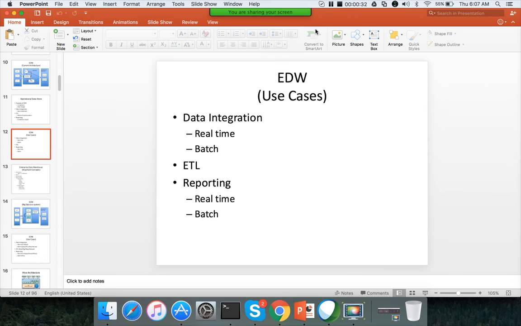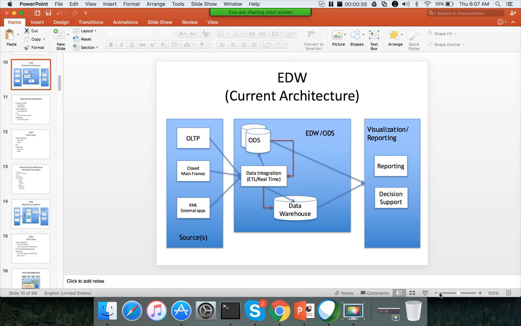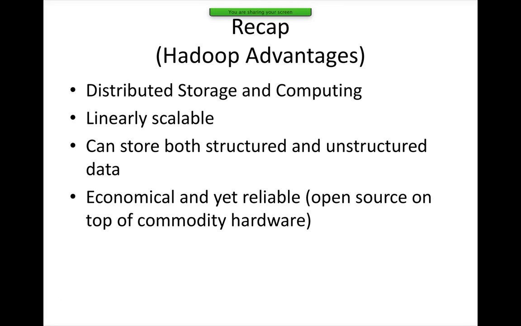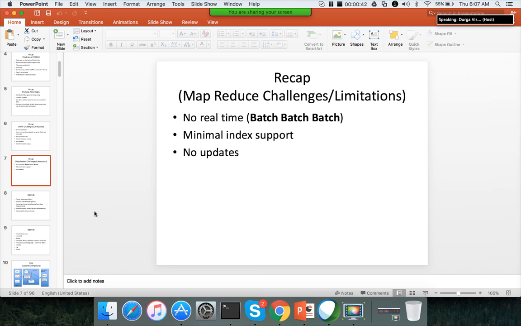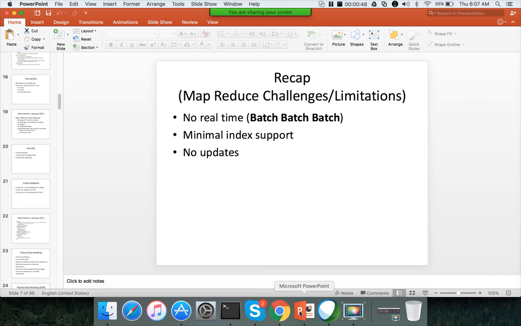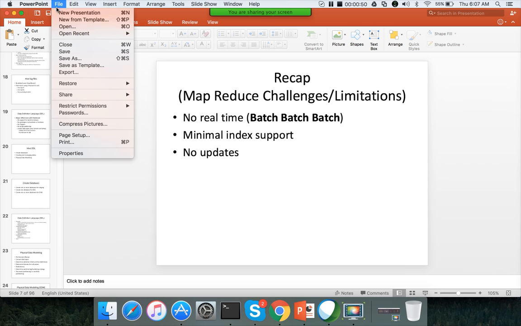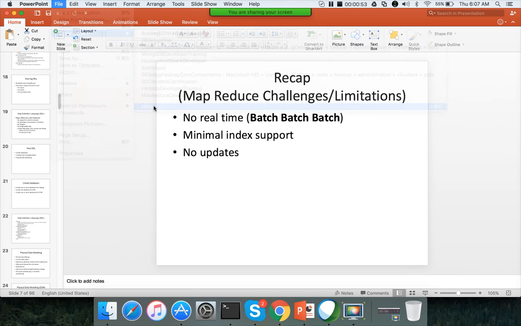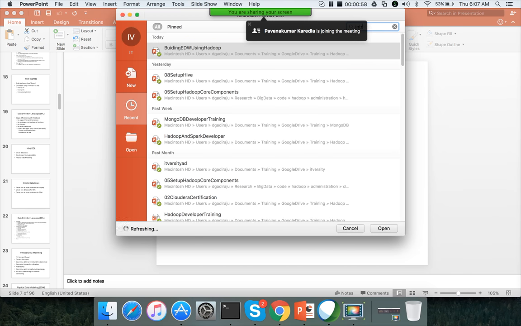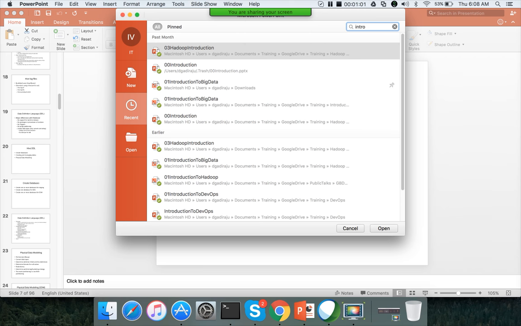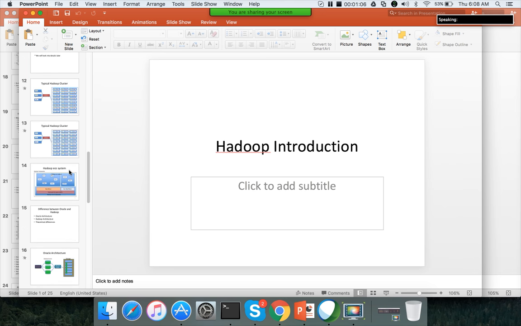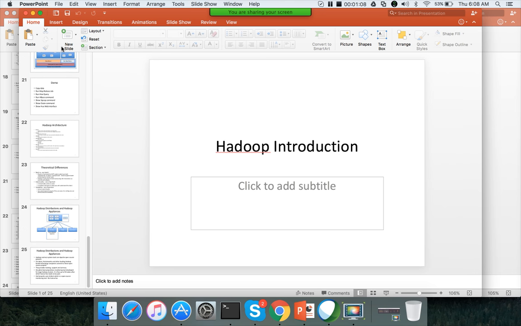Let me go to the full screen and go to the slide mode. I have one minute. This is not the one. File, open recent, more. Introduction. Not this one.